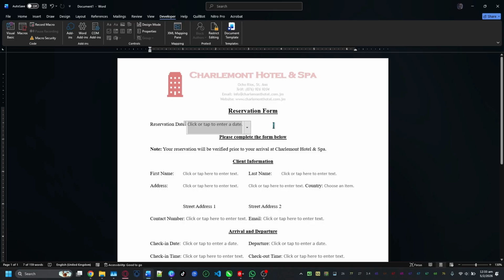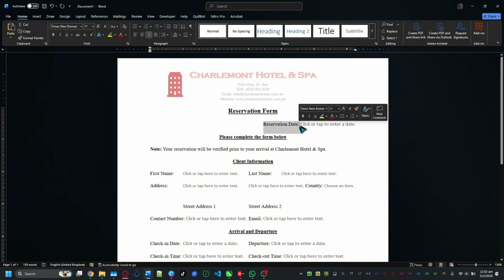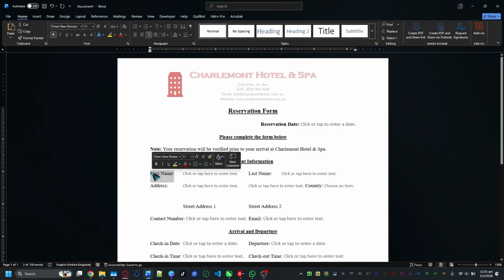Yes. Then the next thing I'm going to do, I'm going to make this one align to the left. You know, just trying to use different types of alignment. So I'm going to make these field headers bold. Select them, make it bold. I select them, I make it bold.